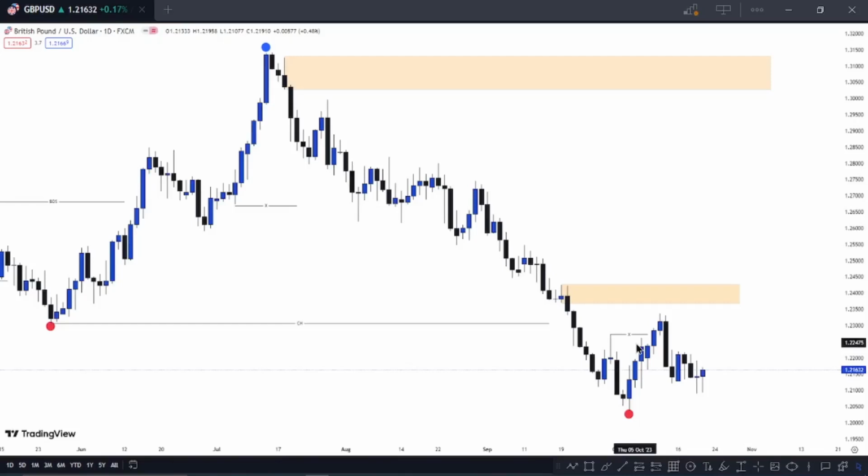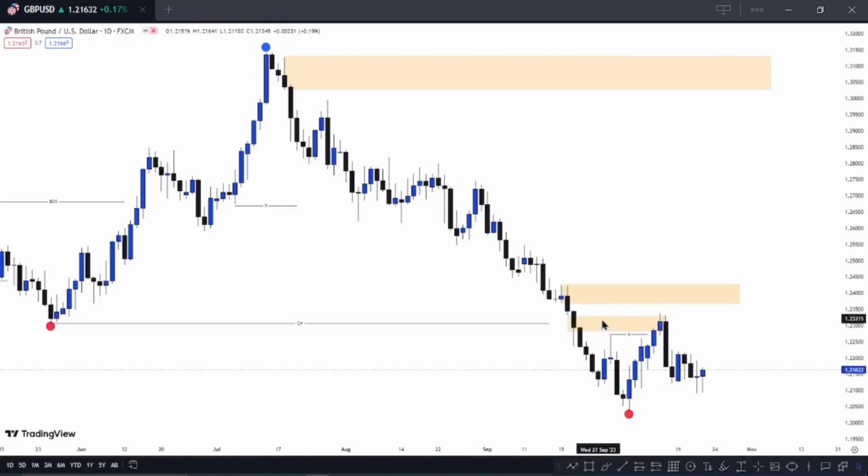Your decisional OB is after taking out inducement. Please, I want you to understand that. Now, this is your decisional OB and this is your extreme OB. We said last week that as price created this low, price went up and took out this inducement. After taking out that inducement, price reacted off of this fair value gap here. Take a look. It reacted off of this fair value gap, this one. We said so last week. It reacted off of that fair value gap and dropped.